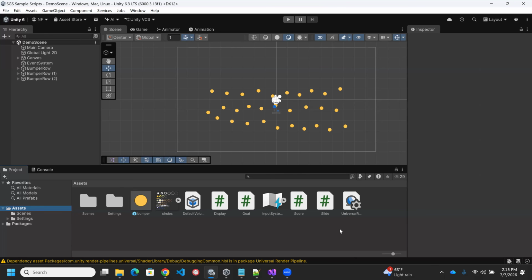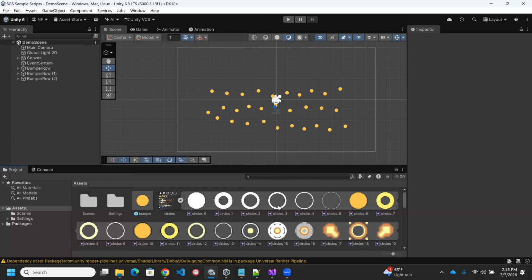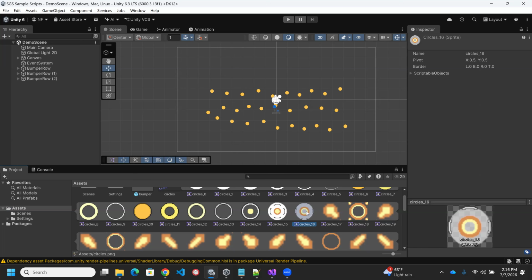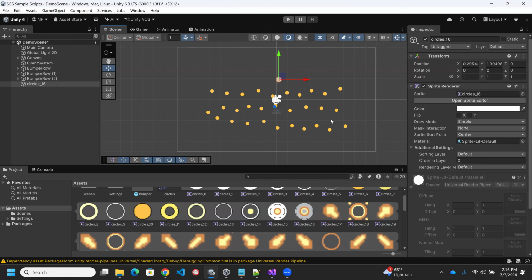So if I want something to be able to interact with, I'm going to need to throw some kind of object out here. In this case, I want something that's maybe visibly a little clearer, a little more distinct than some of these other guys. I'm going to start with this one that's got a little more articulation on it. And I'm going to put it out here kind of in the middle.